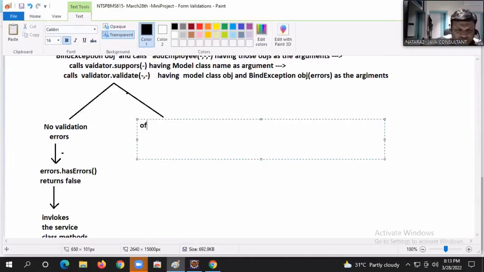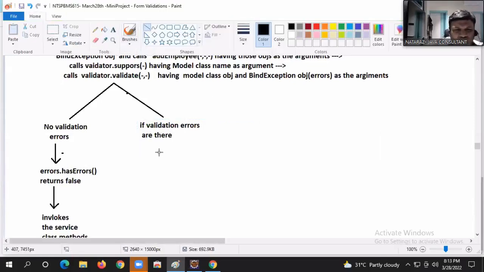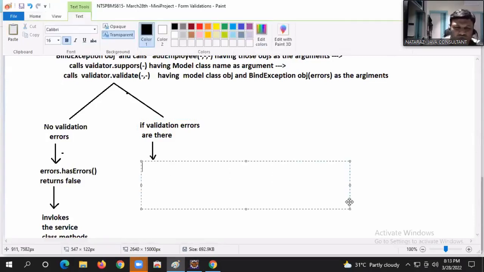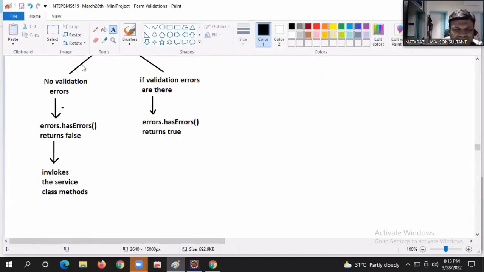If validation errors are there, what does this method return? Errors.hasErrors returns true.